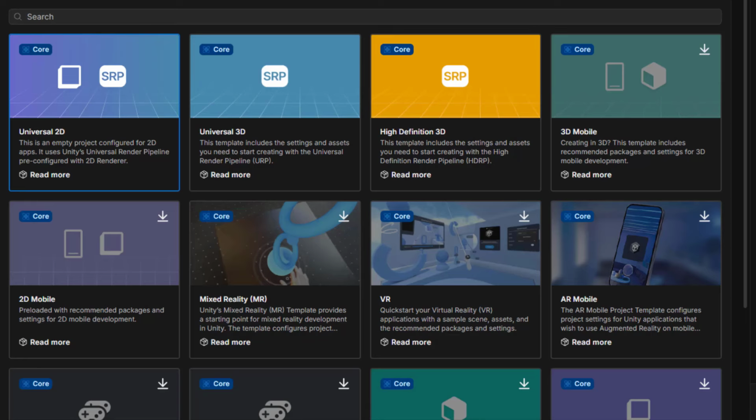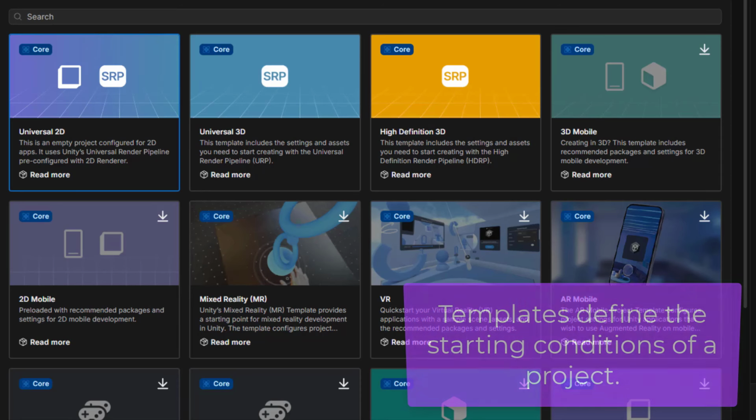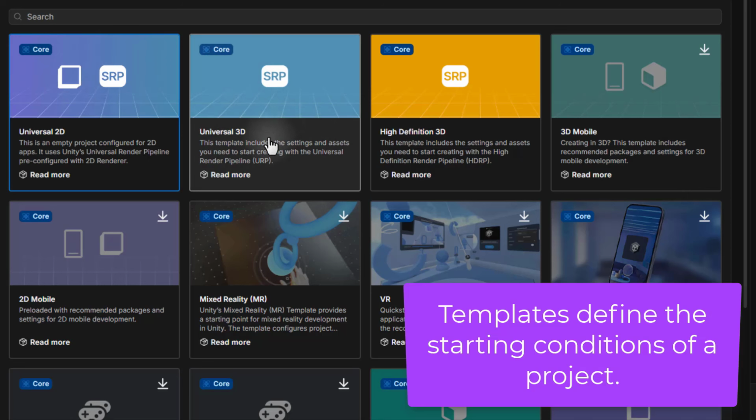Well, luckily for you, these templates are not set in stone, okay? A template is just the starting conditions for the Unity editor, and you can pretty much make AR, VR, 3D, 2D, all in the same project, jumping between whenever you wish, okay? So this is just here to establish the starting layout of the editor.